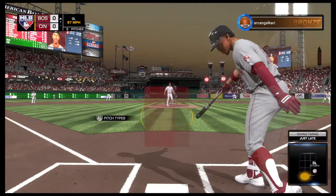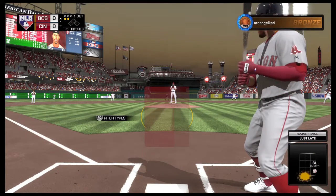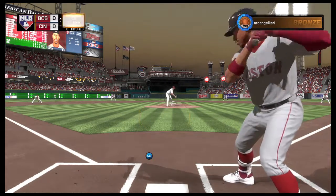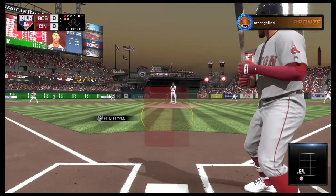Oh, and he's really getting the better of him now. It's strike two. He had some really good late action on that slider right there. It's hard to do anything with that pitch unless you're sitting on it and catch it out front before it breaks all the way in. And a good curveball there, but he wouldn't bite.